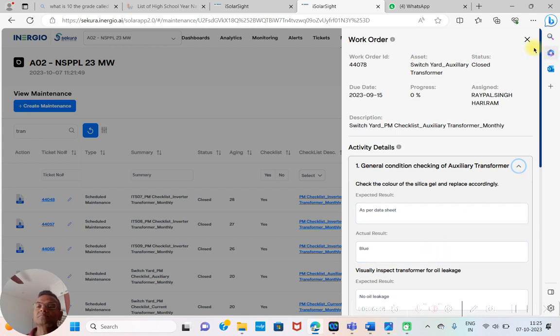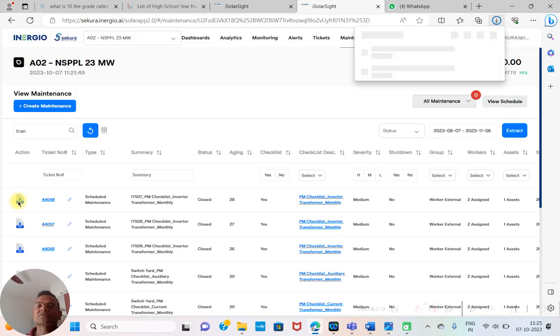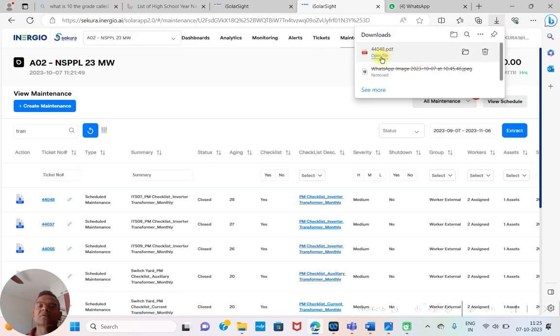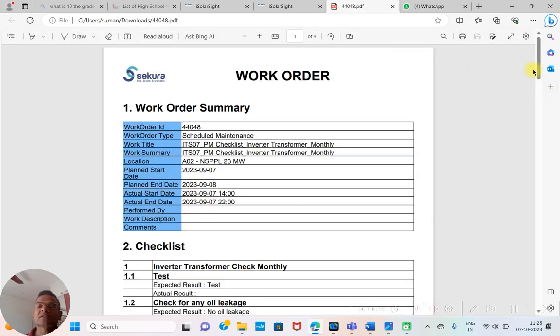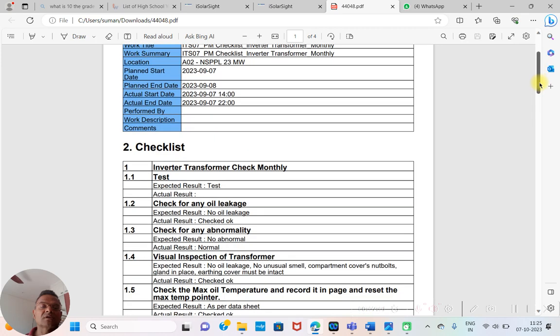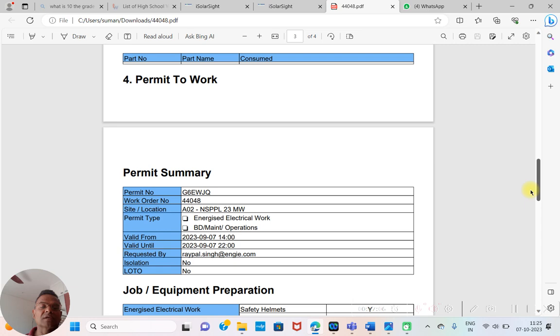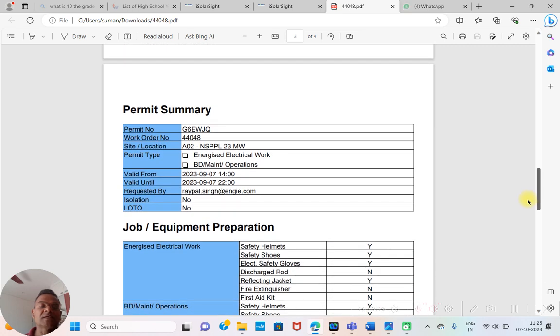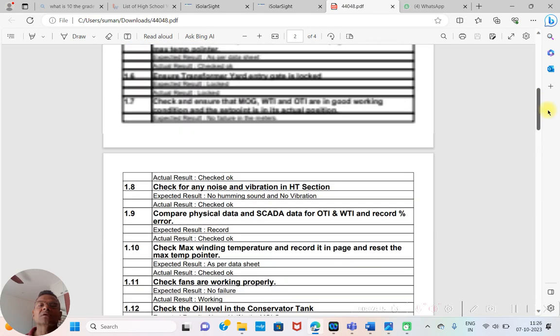When you do the activities, everything you are doing sits on the document. So at the end of the work, if you download the document, you would find what the scheduled maintenance is, who has done it, and what the different things are. That includes the permit to work with validity, and whether he has taken care of the permits, everything comes up in PDF form.